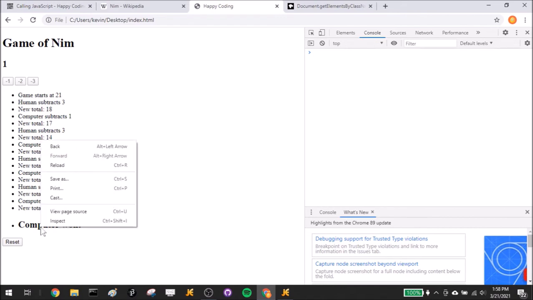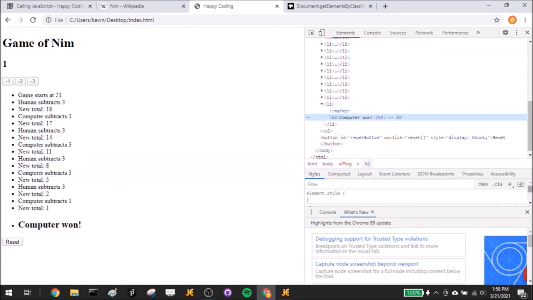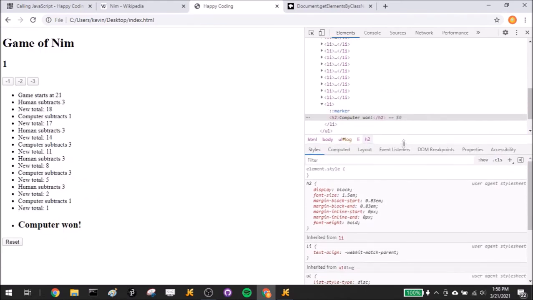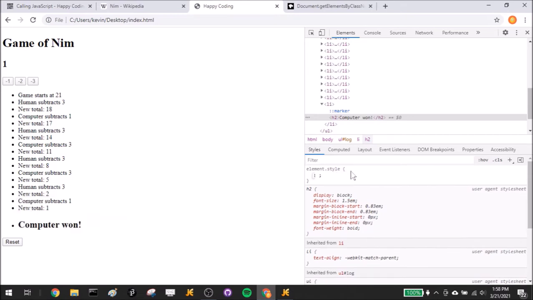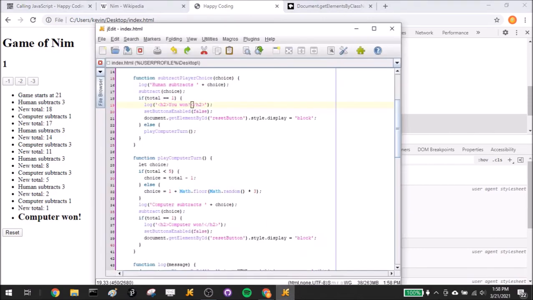I might change this style. What's this style? Computer 1. Go away. I think it's like it's margin top and bottom. So what if I say like margin 0? Okay. That's not bad.